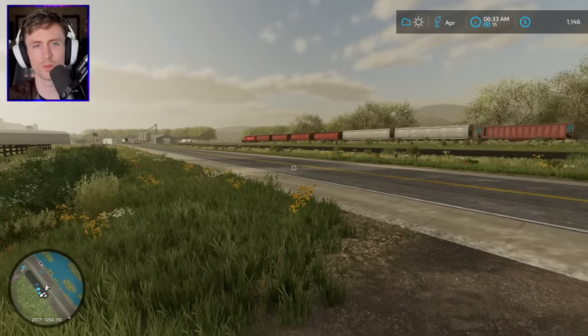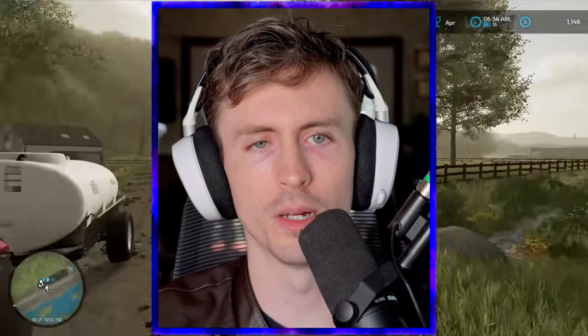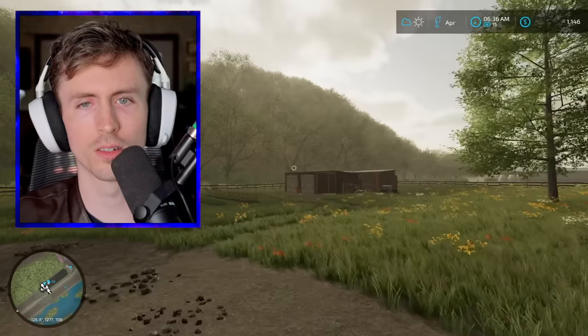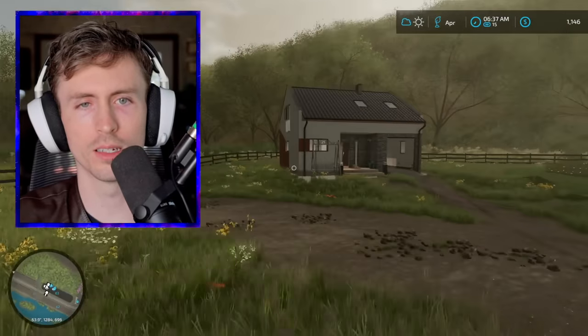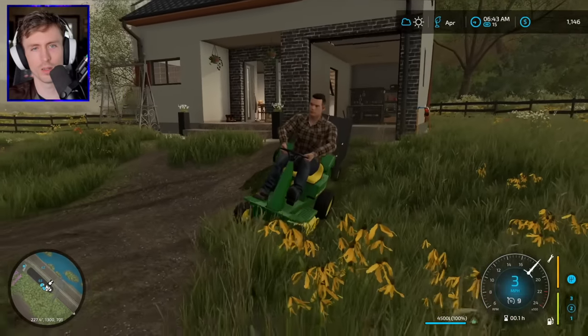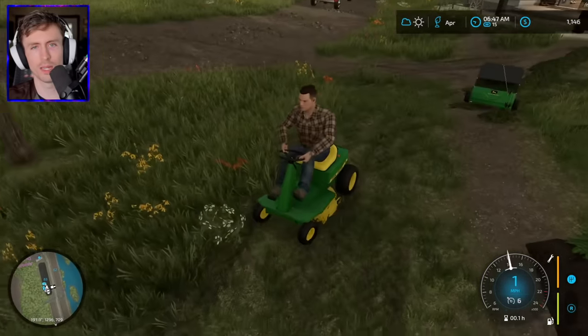Oh, the train going by this morning. Honk, honk. Man, that's gonna get annoying in good time, I'm sure of it. Woo, it sure is beautiful. 6:30 in the morning. Things are lightening up outside. We're gonna get right on to cutting up this grass here. Let me hop on to what might be the best little lawnmower you guys ever done did seen. Let me just go to town mowing this bad boy here.